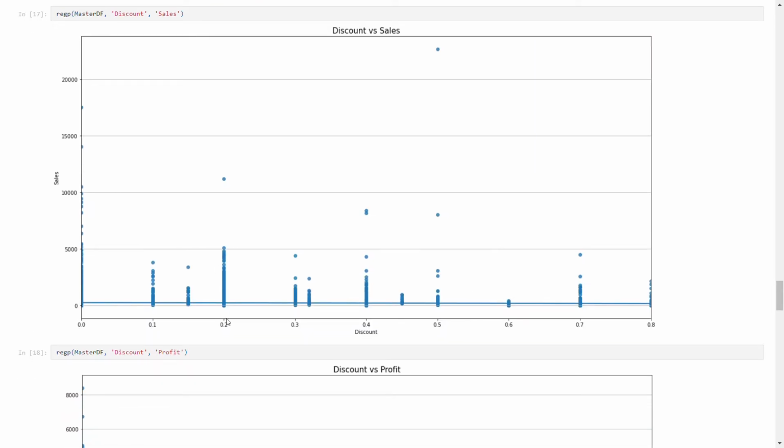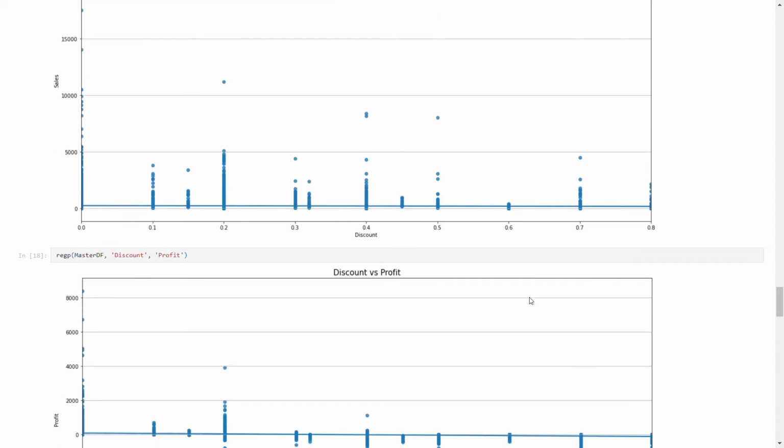But if you see the sales and the discount, it is going almost the same, and if you observe it carefully, it is going down a little bit only. So with the discount, sales is not increasing that much. That means there might be a negative relationship between these two. Let's elaborate it more, and we will see it on a wider range in the further plots.